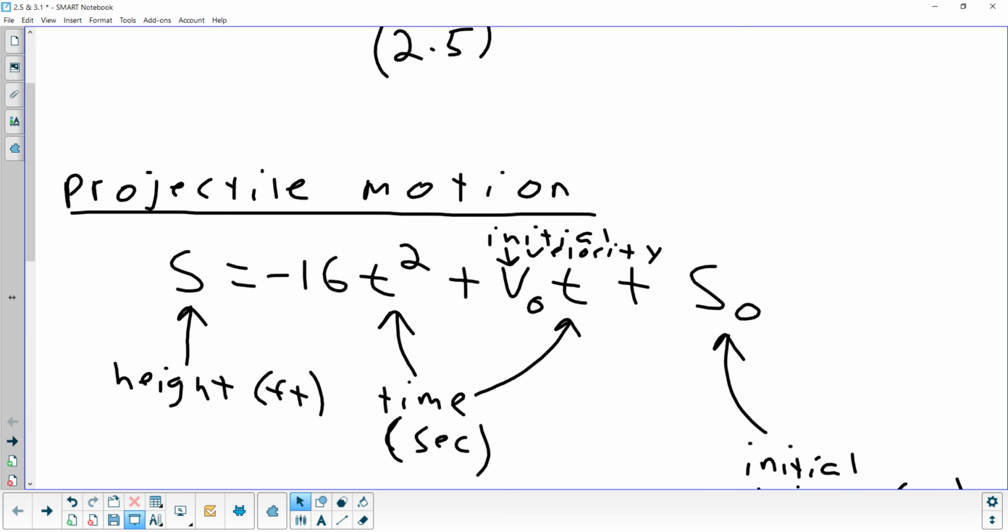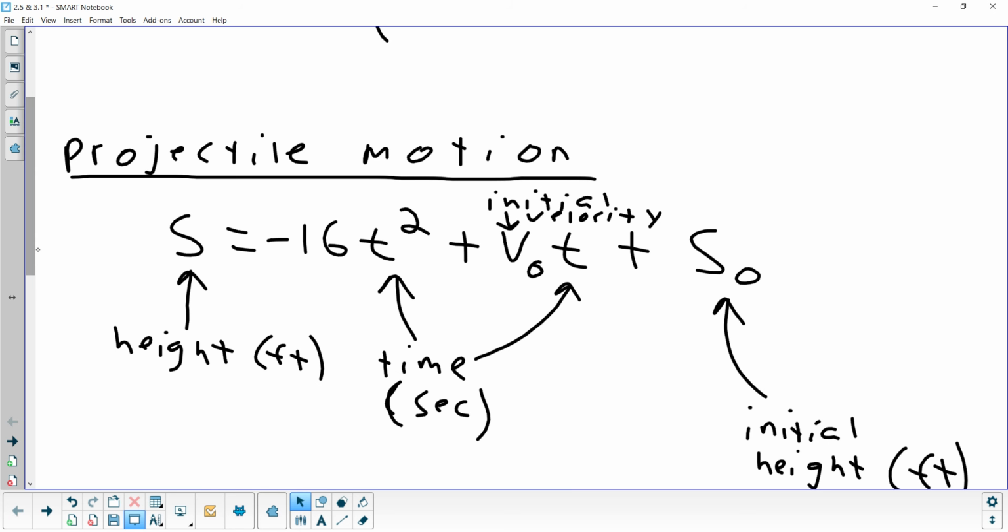So we're going to look at an inequality involving a formula we've done before. This is the projectile motion formula: negative 16t squared plus v sub 0 t plus s sub 0. In there, the variable t stands for time. V sub 0 is initial velocity, or how fast the object was thrown or launched when it started. S sub 0 is our initial height. If you plug in the t, v sub 0, and s sub 0 into this formula, you can calculate how high your object is at any time.